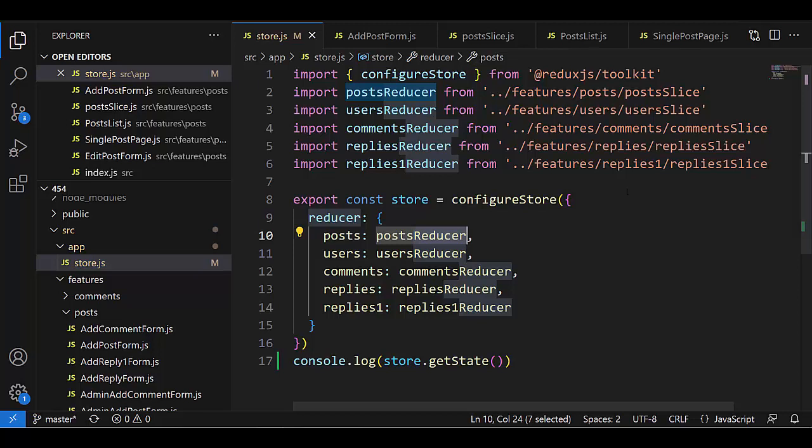And every component subscribes to the state they need. Okay, it is global centralized state. That is the role of Redux.